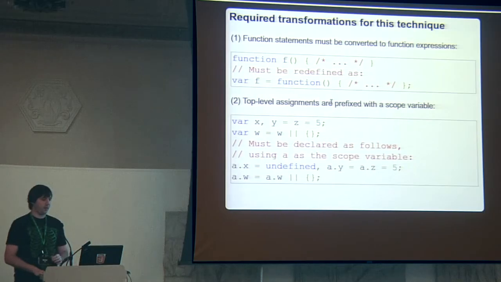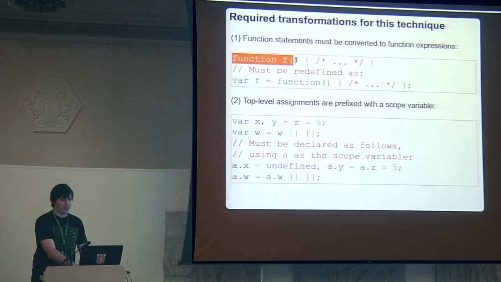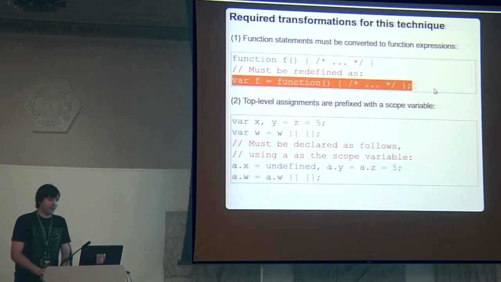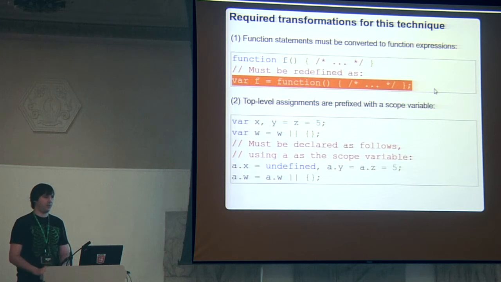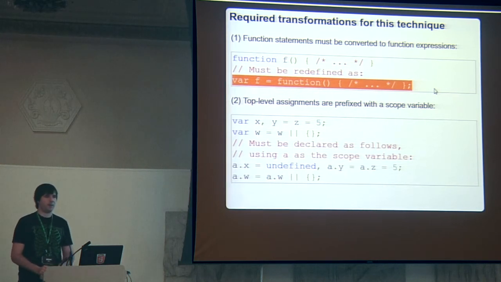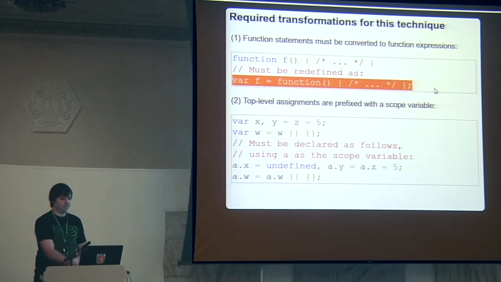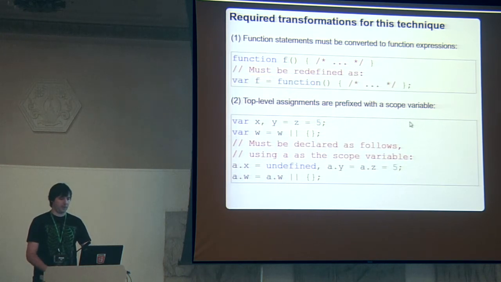So basically, the two things that happen is that your function statements, so function f, this style, has to get redefined into the function expression style. So this is the style that's espoused in JavaScript: The Good Parts, and other places. Some of you may note that there actually is a behavioral difference when you do this type of transformation. That has to do only if you use function hoisting. In my experience, that's usually not an issue. It's a feature of the language that very few people use. So this transformation is basically fairly safe and straightforward. This is the first transformation that you have to do, basically to prevent the function from getting hoisted outside the with block. And the second transformation, this one's a little stranger.